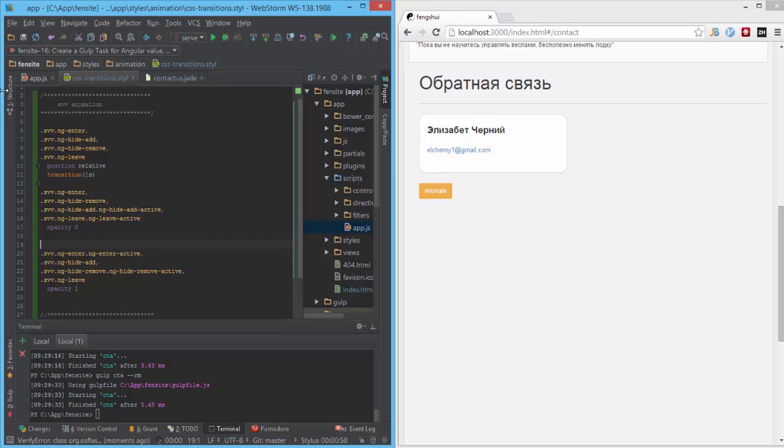It is appending this animation to this class. If I decide, instead of using the default values for Gulp, to give a console argument, it's possible. For example, I want to have, I don't know, fade-in. Let it not be fade-in, let it be slide down. I need to give a name.